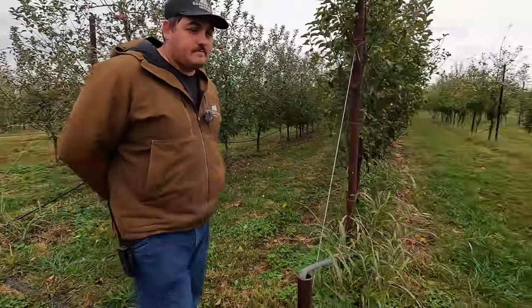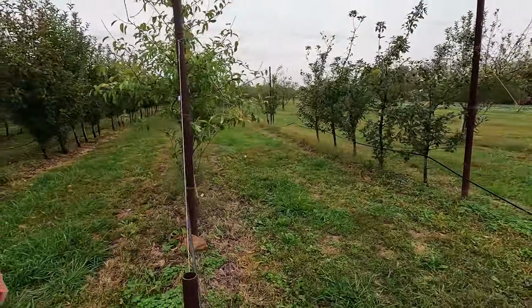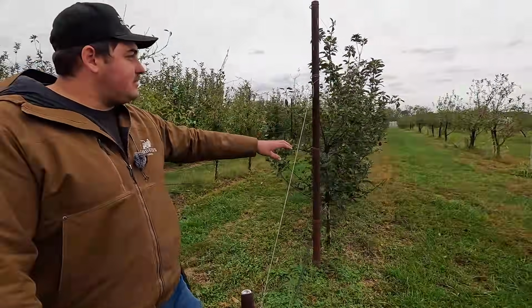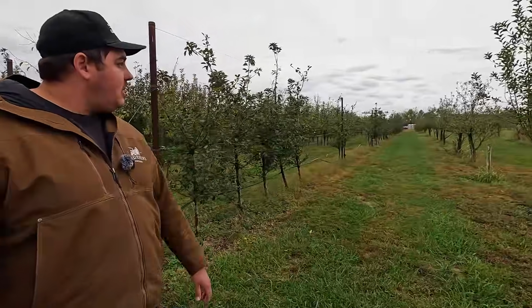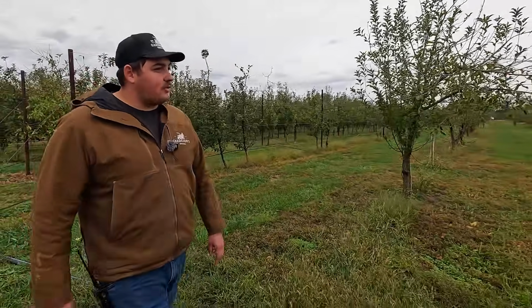Yeah. And I see you're just using drip irrigation. Yep. Like you do in a vegetable field. Oval tubing, yep. And over here, we planted these trees before we figured out about the high density system. These are old Golden Delicious trees. Okay. They're about 12 years old now, but we bought those right when we first bought the orchard.